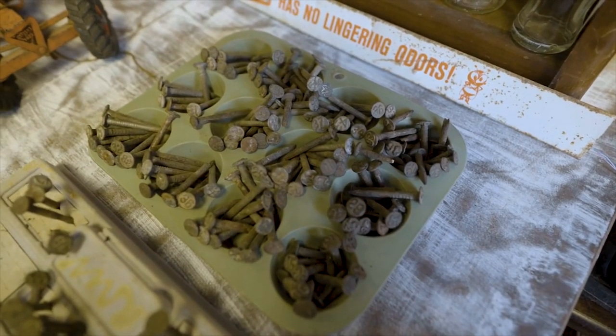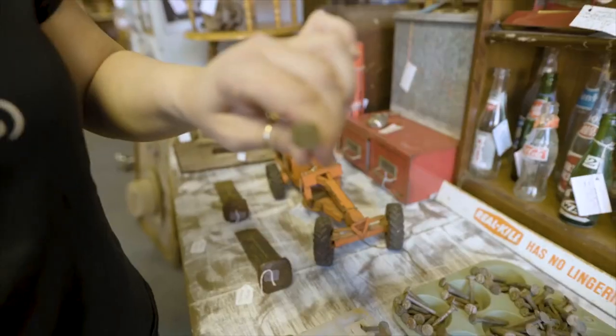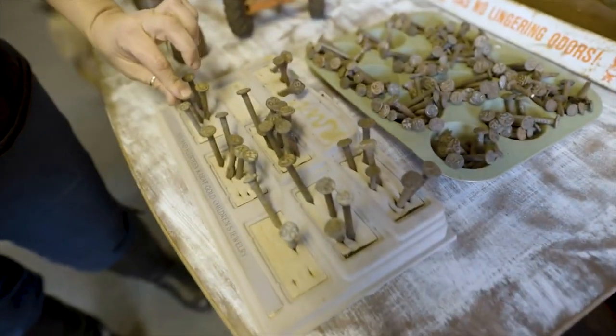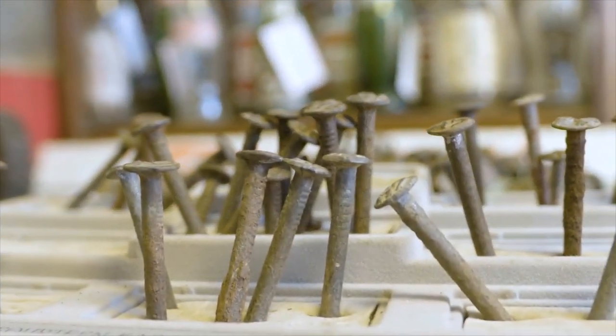One of my favorite things in my store are these railroad nails. They're awesome. Particularly, like this one says 28 on it, and that actually is a 1928 nail. They're collectible for many reasons, not just because of the cool factor. So if you were born on the 29th, you've been married for 29 years, or you were born in 1929, people collect them for that reason as well. And I think they're pretty groovy.